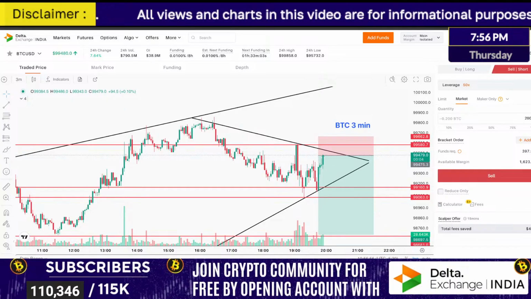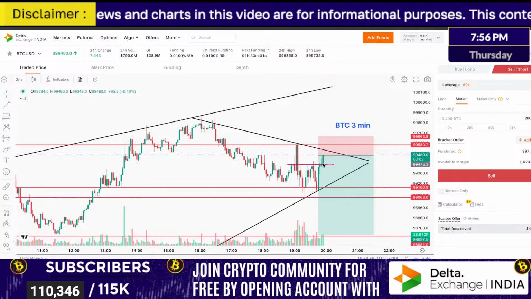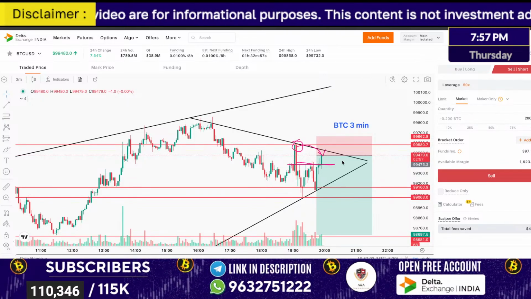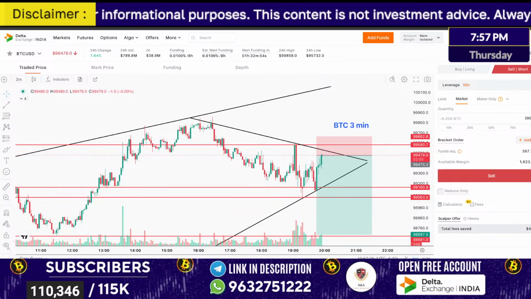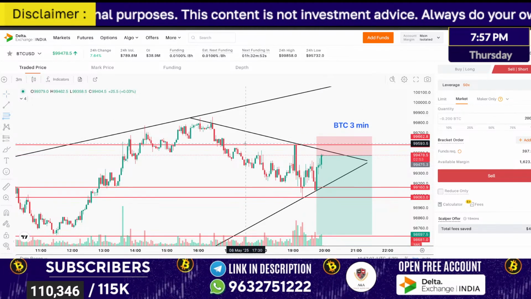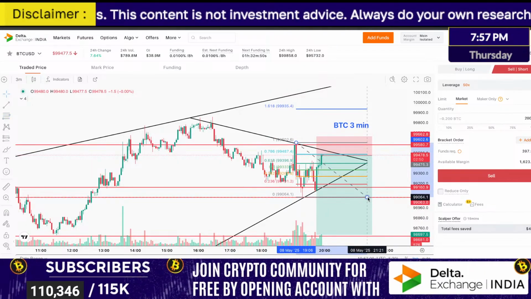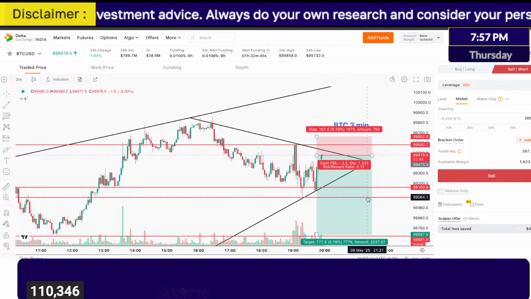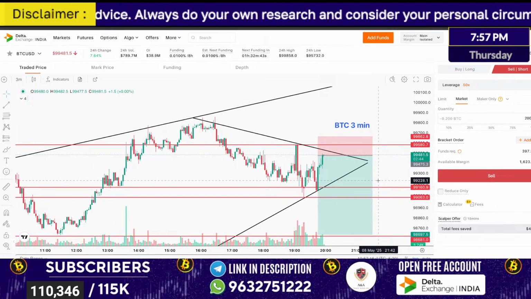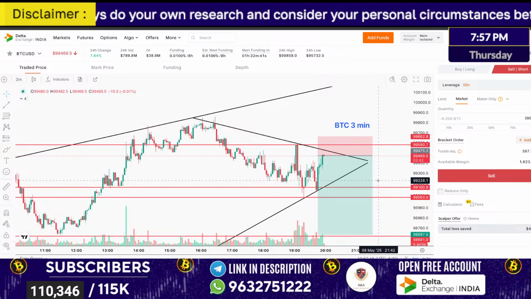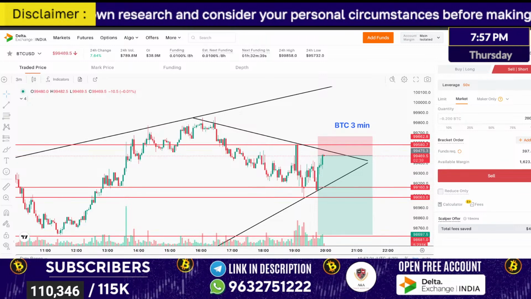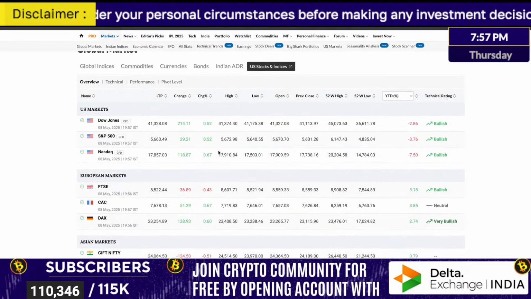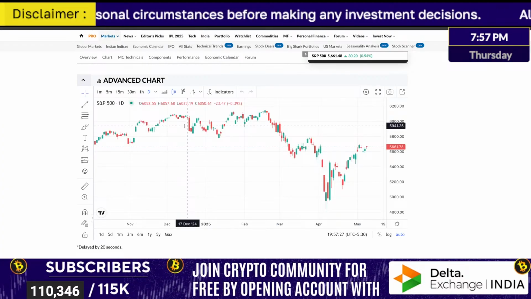The market has given a breakout, I can see that. I just want to see how these sellers will put pressure in the market at this zone. If they put pressure, maybe this setup I might think about executing. If not, I will not execute. Global market is though holding on.